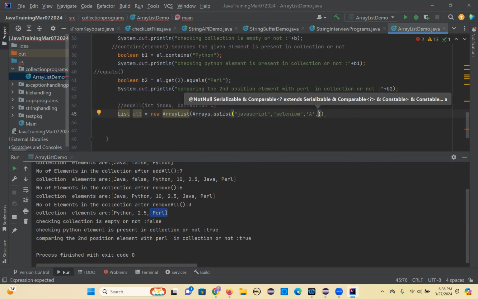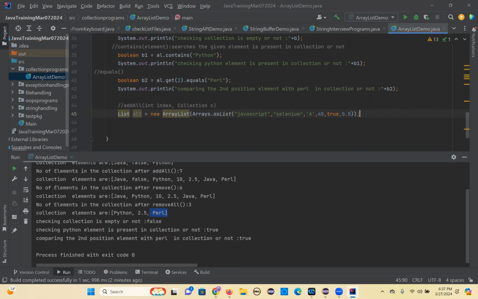See, I can insert strings, characters, numbers, Boolean values, floating values, a double, or whatever data you want, you can insert. So now in this AL1, you have all this data.